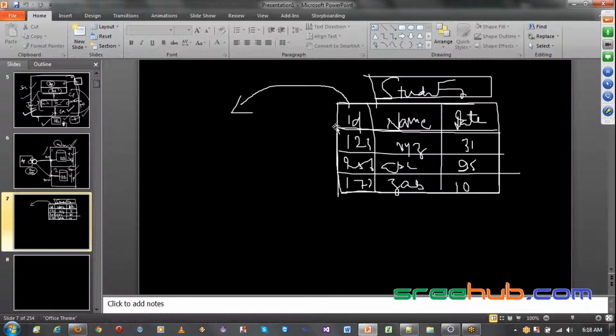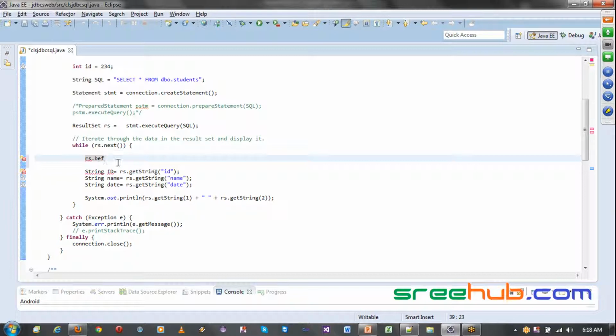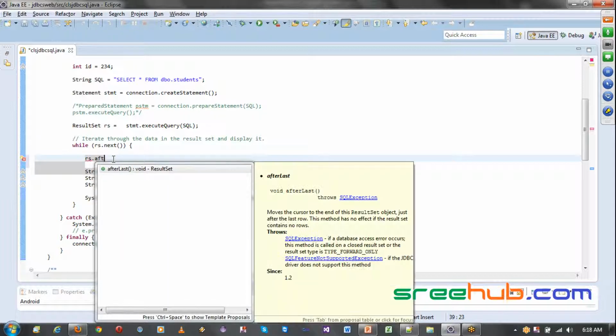The pointer will be waiting at this place, because when we say next, it moves to the first row. That is called before first. In the same way, you have something called after last.